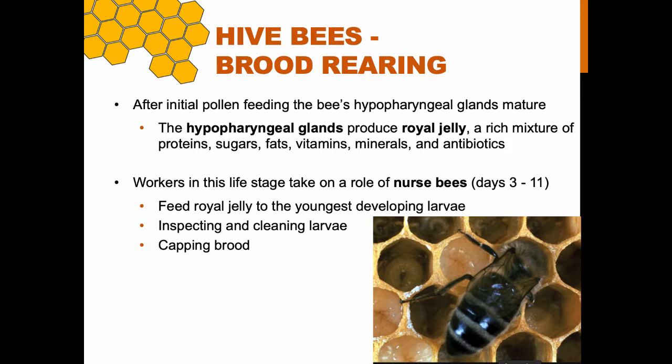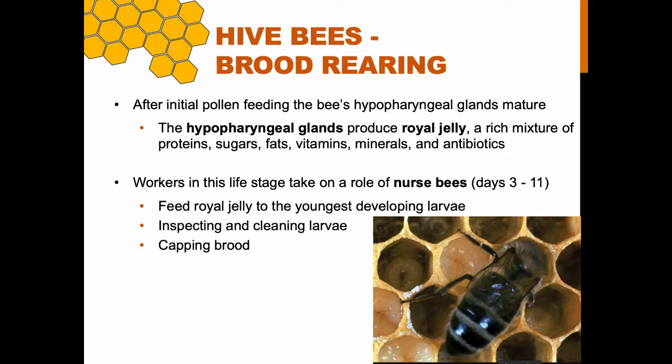During this time, their job is basically to take care of the larvae. They crawl around to all the cells where there are brood growing. Once the eggs hatch and the larvae emerge, they excrete a whole bunch of royal jelly into the bottom of the cell. And it's actually kind of funny, if you see the pictures, I think we have some better pictures later. In here you can see a cell with a larva curled up in the bottom. Right there, you can see some other larvae around here. But when they're really small, the larvae are literally laying in a puddle of royal jelly. So they're just kind of swimming in their own food source.